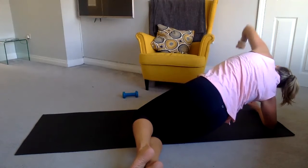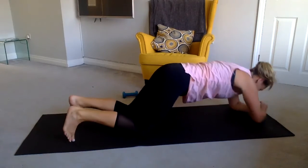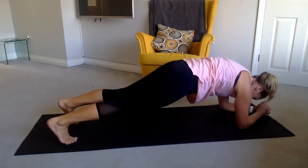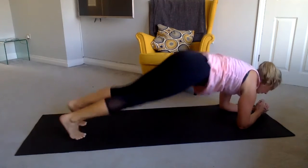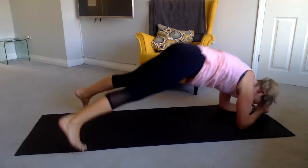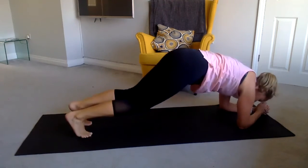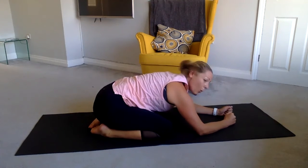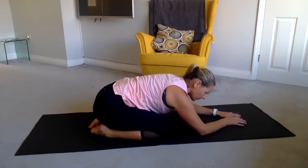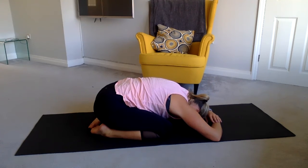Turn around, lift up and press: five, four, three, two, last one. Roll it back, come into a plank, come up if you can and give me ten jumping jacks. You don't have to — you can just stay here. When you've done your last one, take it down and settle yourself into child's pose or a cat stretch if that's more suitable, dropping your head and chest, letting your arms completely relax, and calm your breath down.